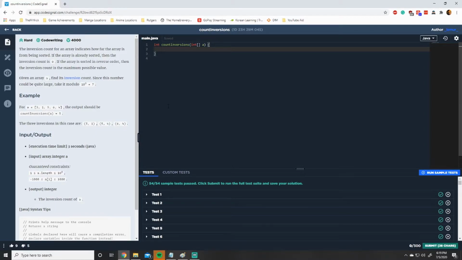So our first solution isn't actually going to take that 10 to the 9 plus 7 modulo to it. We're just going to toss that out of the window. But I don't necessarily know if it's actually going to solve it. As you can see, I have done the sample test, but I did not actually submit it to see if my solution works. But there are two different solutions that we could do here, and one of them is going to be a lot simpler than the other one. However, it could fail the total execution time limit of 3 seconds.